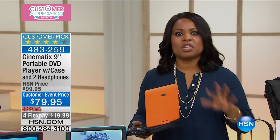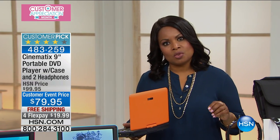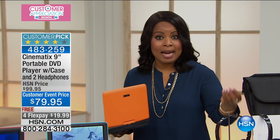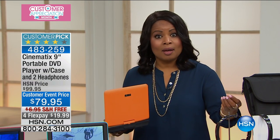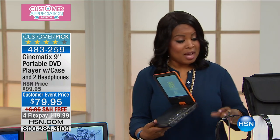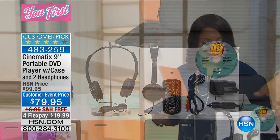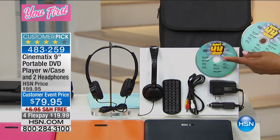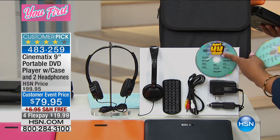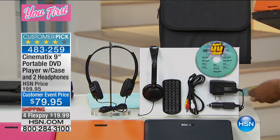It's great, especially for long road trips when the kids are like, as soon as you leave, 10 minutes into the trip, 10 minutes into the 8-hour trip, they're like, when are we gonna get there? And you're like, oh my goodness, could you watch a movie or two? Speaking of movies, the most movies we've ever offered, you're gonna get 44 cartoons. Now they're based to entertain kids. So, but we give you that, 44 cartoons are included.